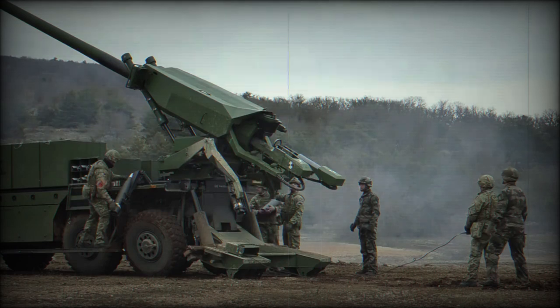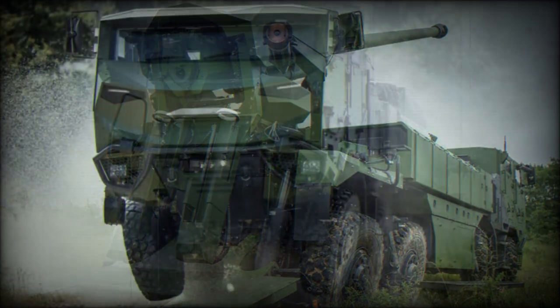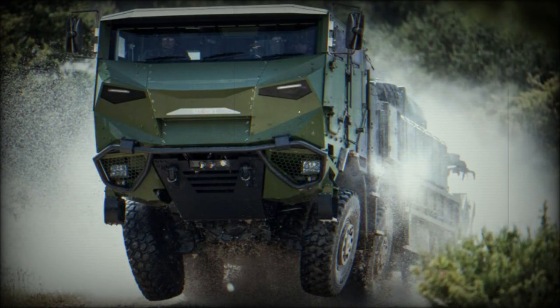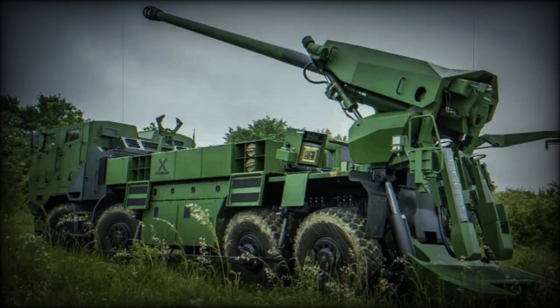This new artillery system can support rapid deployment forces. The truck-mounted artillery system is fitted with a 155mm L-52 howitzer, which is capable of direct and indirect firing. The Caesar 8x8 has a brand new fully automated ammunition loading system and is operated by a crew of 2 to 3 men. Maximum rate of fire is 6 rounds per minute. The Caesar 8x8 is also offered with a semi-automatic loading system, which requires a crew of 4 to 5 men.